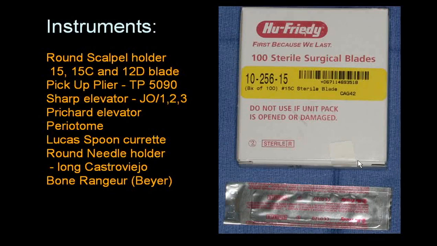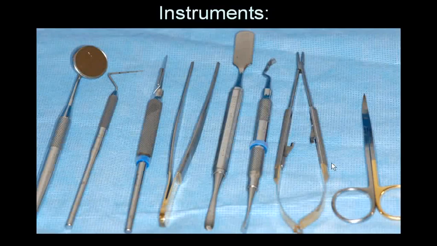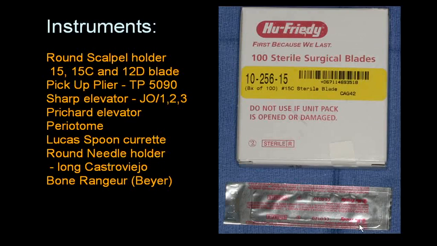So first of all, scalpel holders. I like the round scalpel holders, something which really makes it easy for you to handle in your hands. And you can see them here in the instruments right here in this particular site. So this will make it easy for you to move it in your hand and also position it. What blades? I like to use a 15, a 15C, and a 12D.